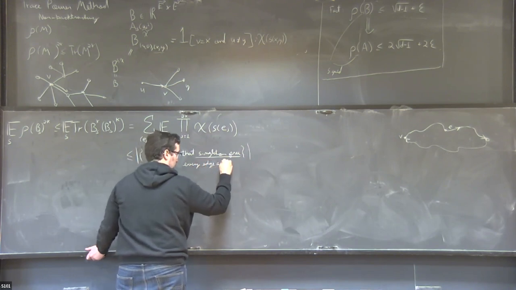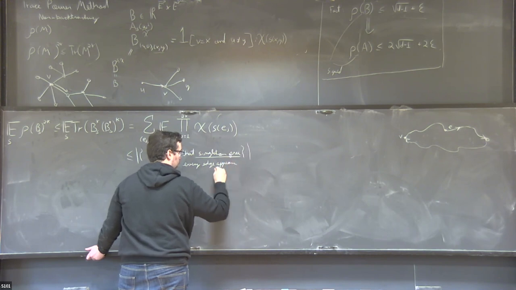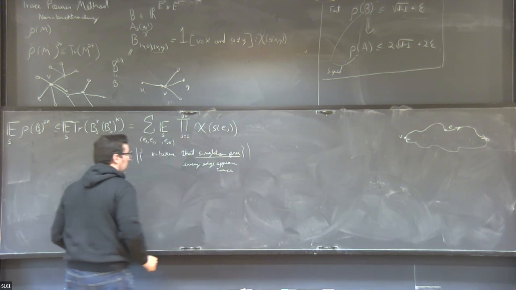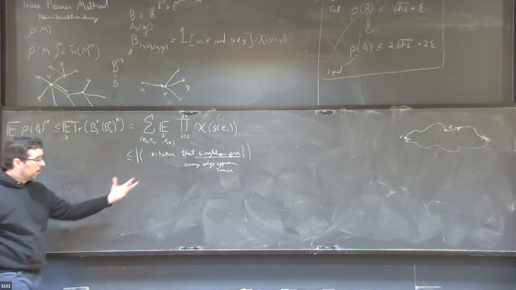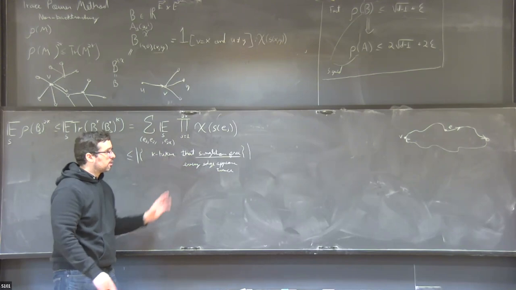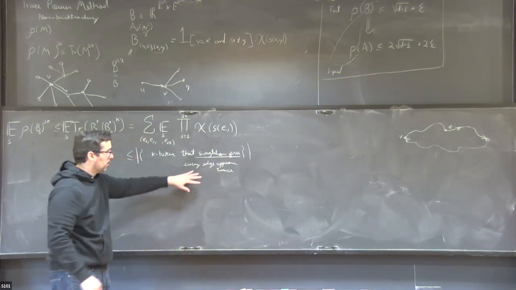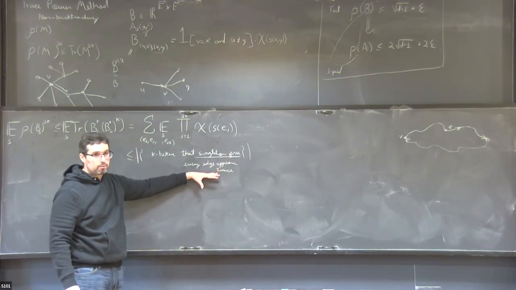Can you repeat what you mean by k-hikes? Yes, k forward, k back. Okay. Yes, k forward, k backwards. And I'm going to gloss over some details here. There are some annoying technicalities, but they are not too bad. But we have this closure, k forwards, k backwards, and each edge needs to appear at least twice.